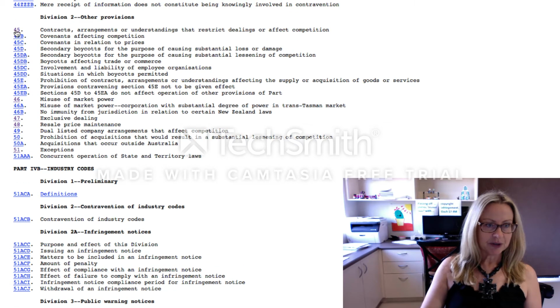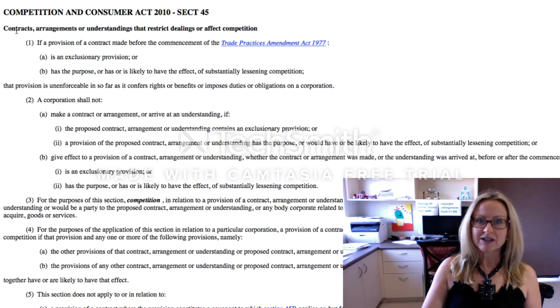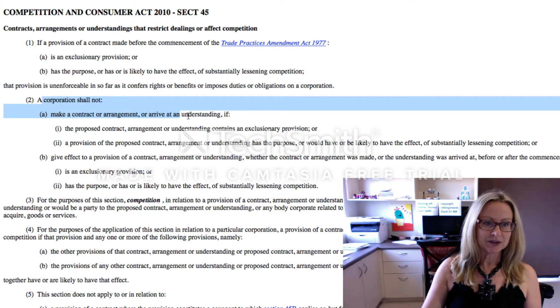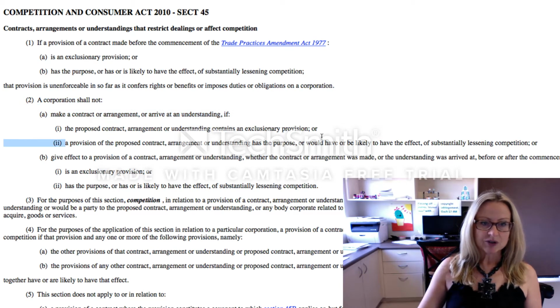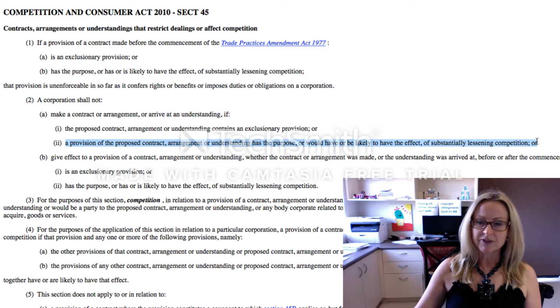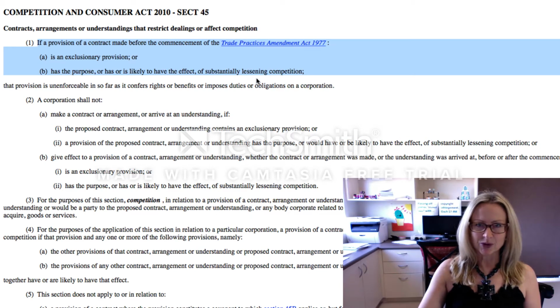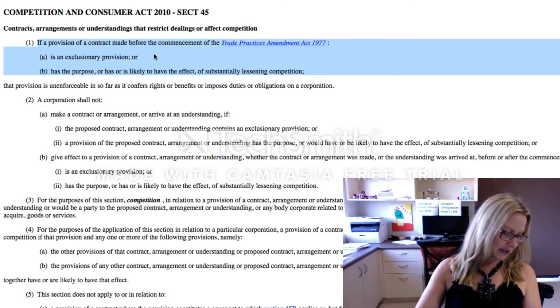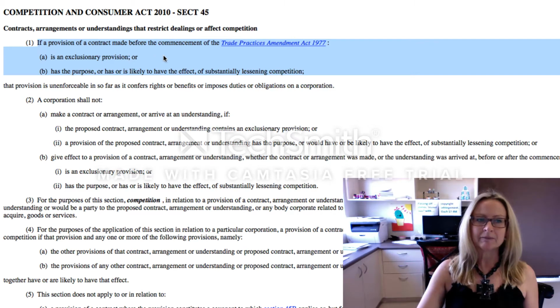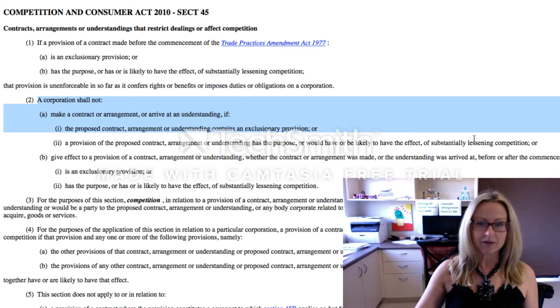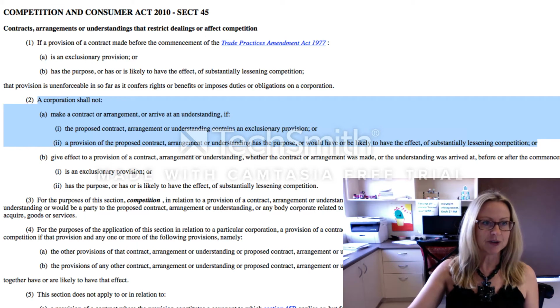But Section 45 deals with contracts, arrangements or understandings that, see subsection 2 is the most often used, have the purpose or effect or likely effect of substantially lessening competition. That's one of the more general provisions, and it gets thrown into most pleadings. You'll see here we have subsection 1, all worried about things that happened before 1977. It looks to me like the government has agreed to take those provisions out. They're really not terribly useful anymore, so we'll go straight for the paragraph that I've just mentioned. That will stay in Section 45.